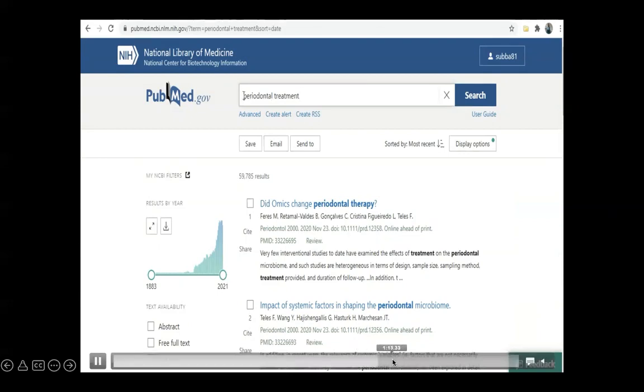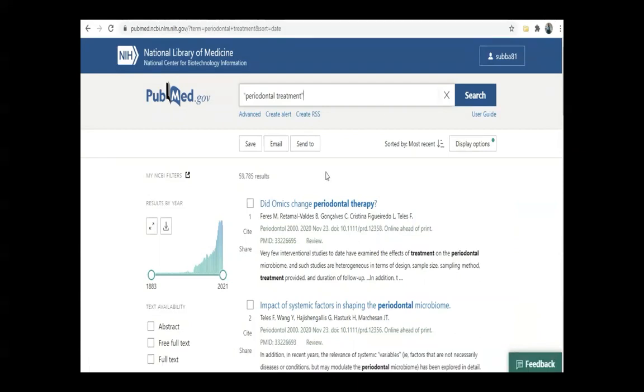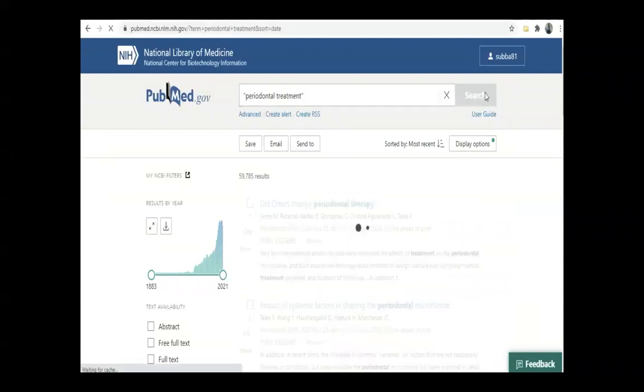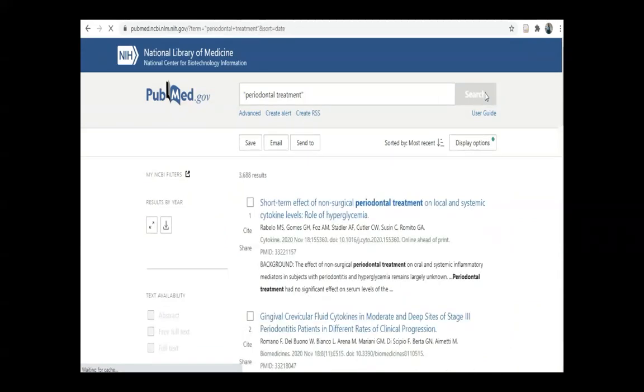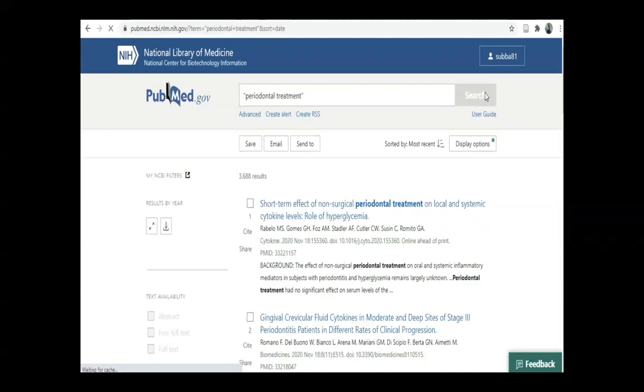Now, if I use both periodontal treatment within inverted commas, like how I was talking before, as a phrase, and then give search for it, we will find that we have narrowed down our results considerably to 3,600 articles from the earlier 50,000 plus articles, because now PubMed has pulled out only those articles where periodontal treatment occurs as a single phrase.